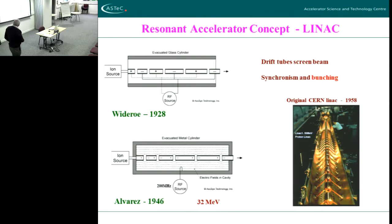The Alvarez structure, which came 20 years later after the war, changed this system from a series of tubes — which nobody would use nowadays — to a series of electrodes buried inside an electromagnetic chamber, which you could do very efficiently. You could fill this tube with a radio-frequency field. Here is an example of one of the very early such linacs — this was taken at CERN, built in 1958. You can just about see these little grid things — they're the equivalent — and you can see them getting longer as you go along.